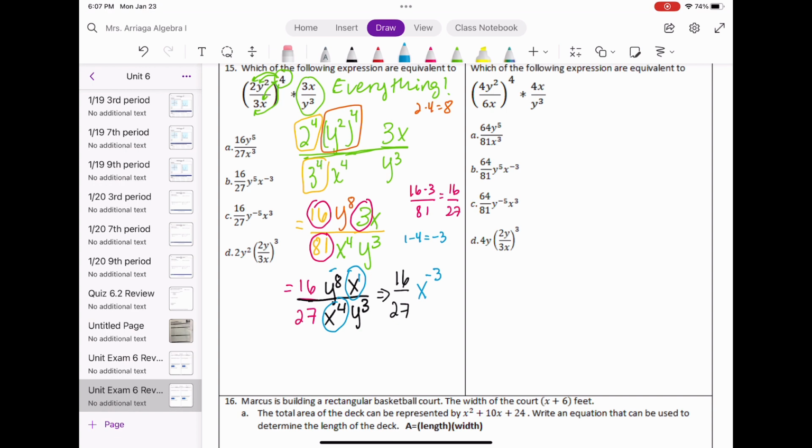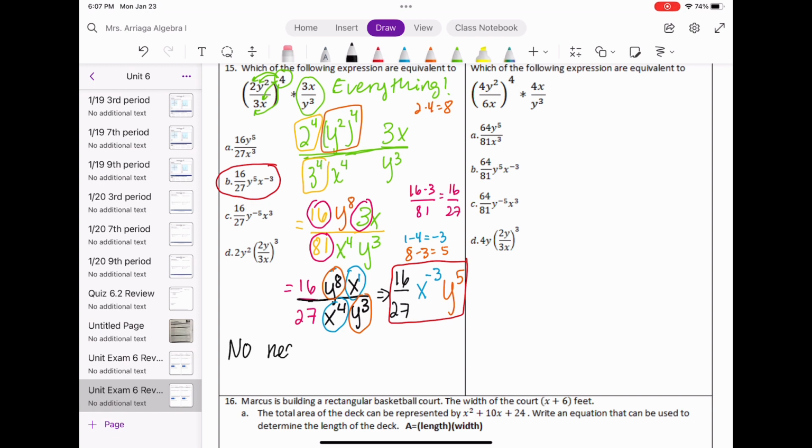And now let's divide the y's. The rule of quotient of powers says we keep the base, but we subtract the exponents. So that's 8 minus 3 equals 5. So we write y to the 5. Before we simplify, we can tell that that's one of the answers. That's letter B. So we already know that letter B is one of those answers. Let's circle it. And let's simplify further because we know that we don't keep negative exponents, right?